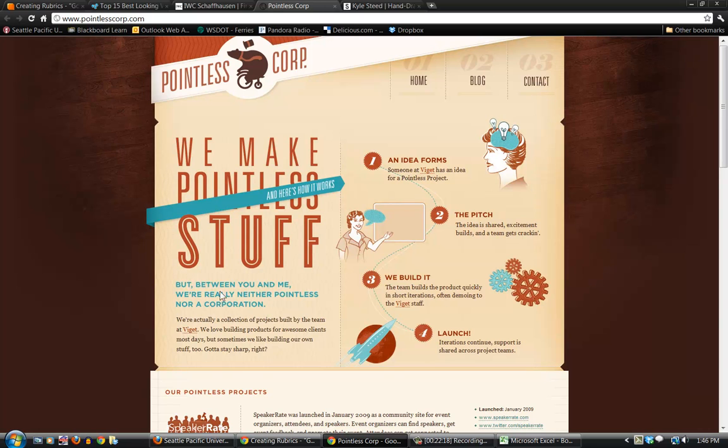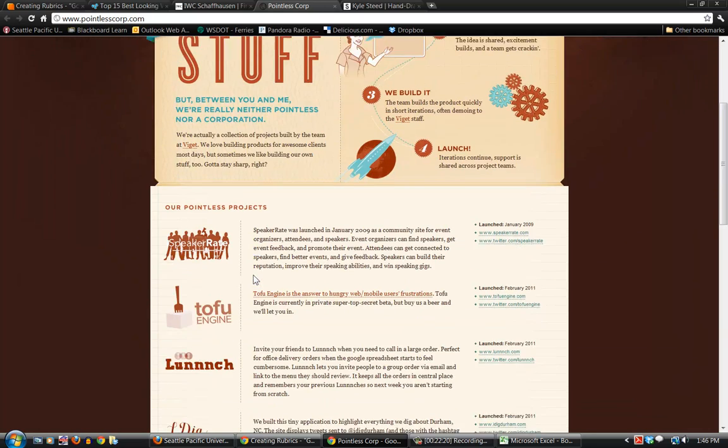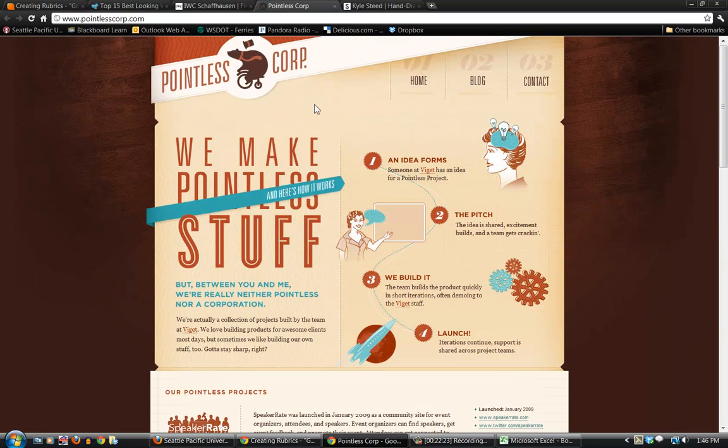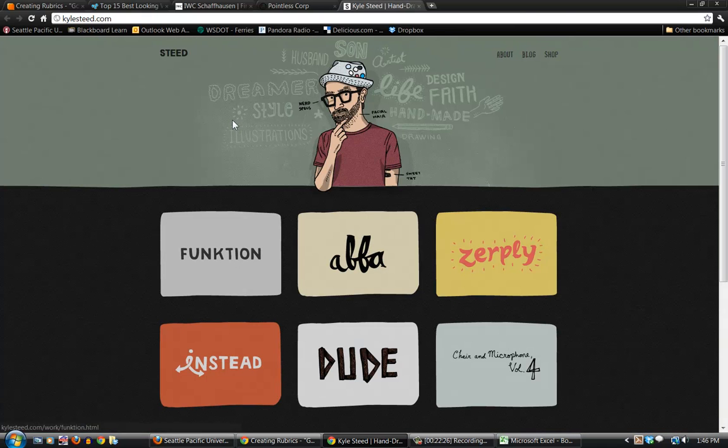Another one, I don't even know what the content of this is, but it looks intriguing to me, especially the diagram, the flow chart here. And a third, and this one is particularly interesting because of its simplicity and buttons and so forth. I like the diagram here and picture.